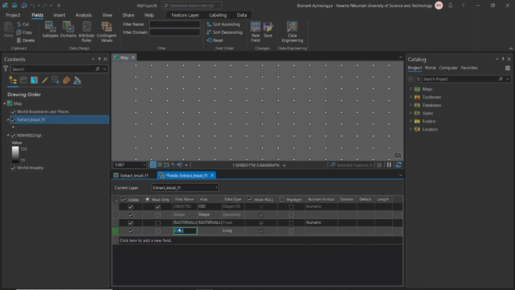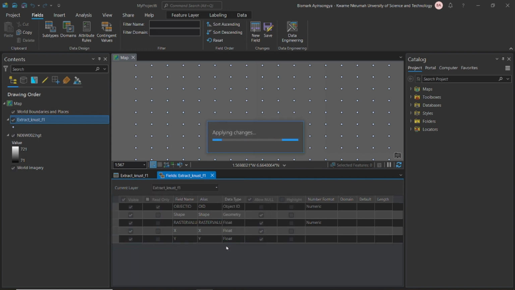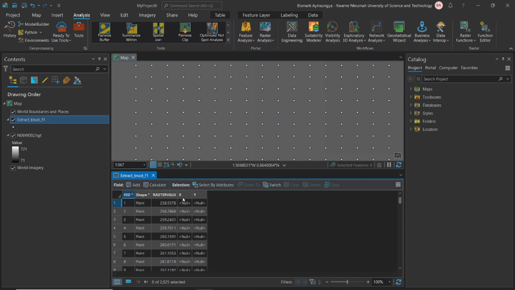So we add the x coordinate field, and we choose float for it, and we add the y. Again, we choose float for it. And when you're done, you just right click and save.